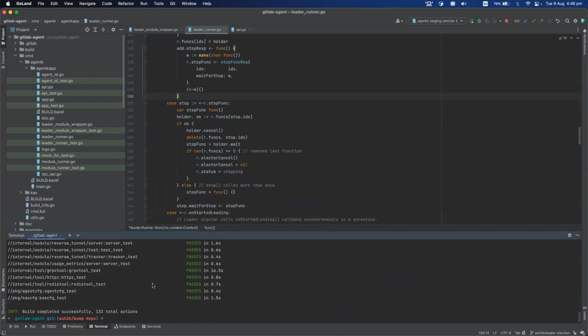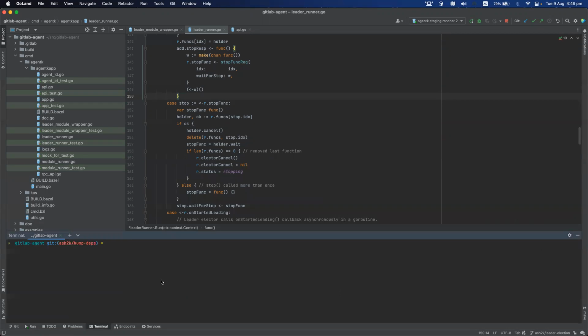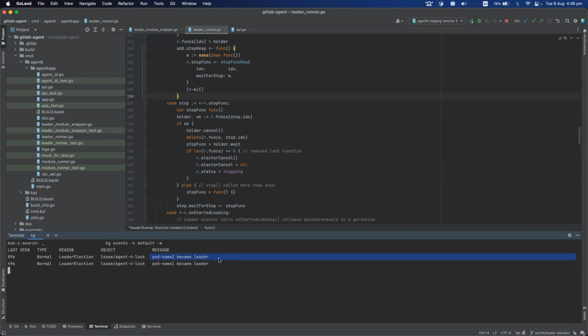We can also look at the events and see that the second one became leader, and then the first one became the leader when we stopped the second one. There's no event for when it stopped being a leader, and I sent a pull request to the Kubernetes libraries to publish such an event. So hopefully we'll get that.